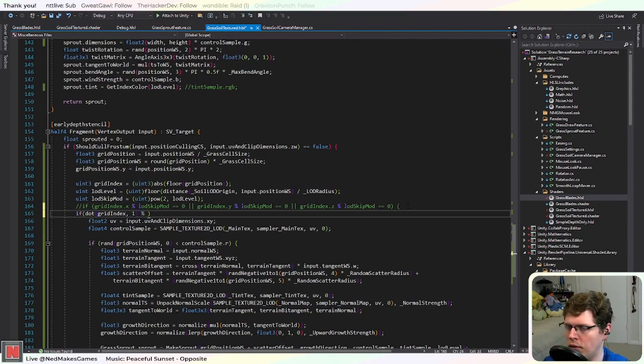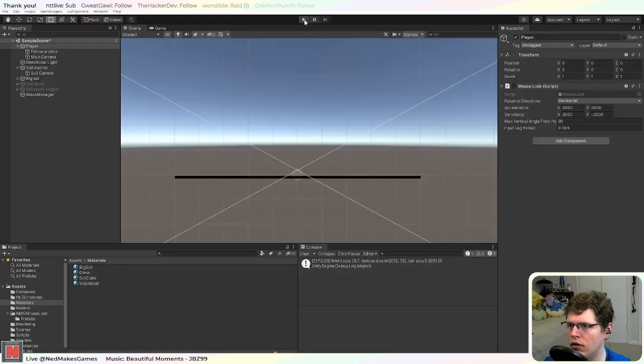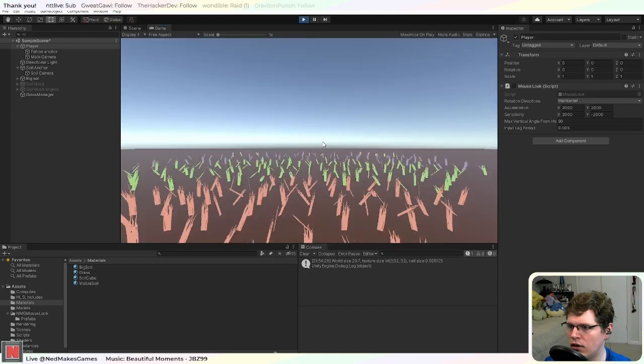Although it'd be more efficient if we just added them manually, so I'll probably do that in a second, but just to test it. Here it's saying if the sum of each component in the grid index modulo this LoD skip is 0, then it will test that cell.